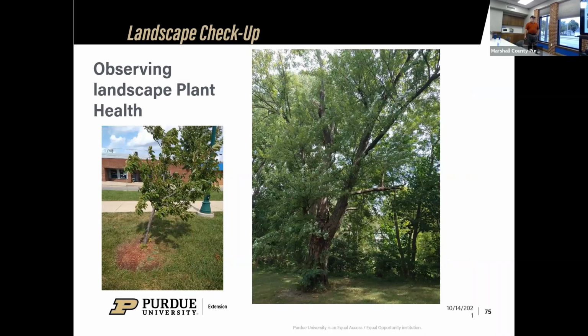Well, what's the issue here? This tree was not properly supported after it was planted, because you may need to stake a tree just to get it to where it's firmly established in the soil, the roots grow out. Because anything that's containerized or balled in burlap, it takes not long. It's amazing how fast it happens, but usually a year before it's firmly settled into the soil. So a little staking can help prevent that from happening.